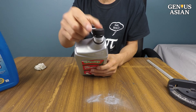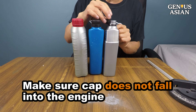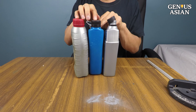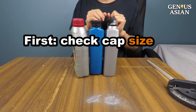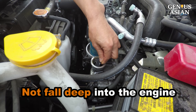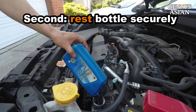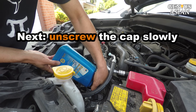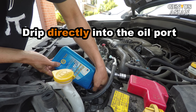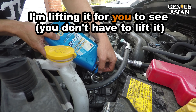If the cap doesn't have a seal, the solution is to leave the cap on. First, you need to make sure those caps will not fall deep into the engine. This cap is small but it's attached. These two are very big — they are safe to use. First, I will check the size of the cap to confirm it does not fall deep into the engine, so it's safe to use. Second, I will find a place where this bottle can rest securely. Next, I will unscrew the cap slowly so that the oil will drop into the oil port. I'm lifting this so you can see clearly — you don't have to lift the bottle.